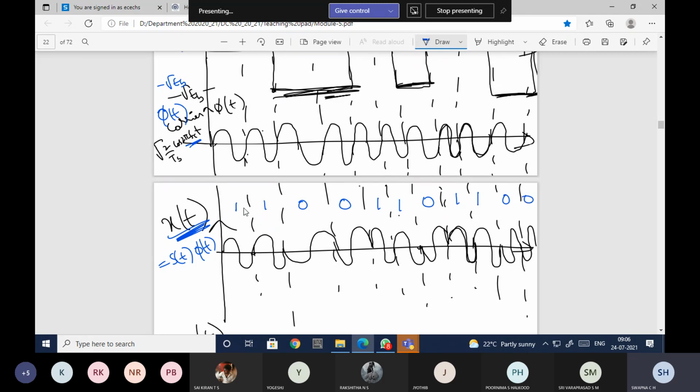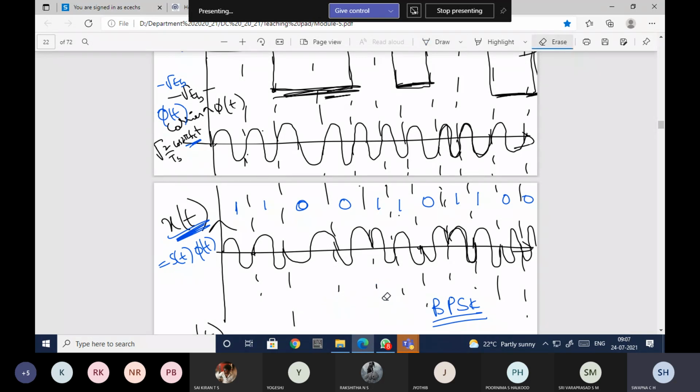For 1 there is no phase shift. For 0 there is a phase shift. This is how we were doing BPSK as well. BPSK without any spread spectrum, we have already seen the BPSK modulator and demodulator. So this is the same as that. The only difference here is B of t. There B of t was directly modulated, but here we multiply B of t with C of t and then modulate it. That is the only difference.